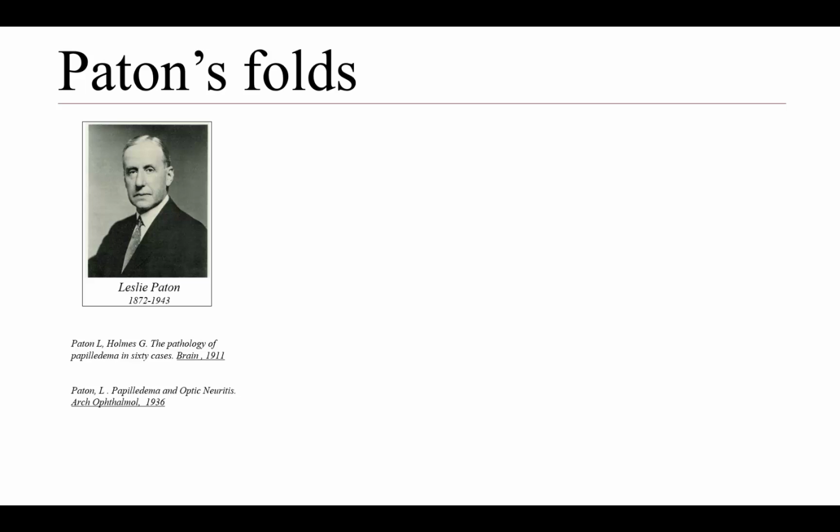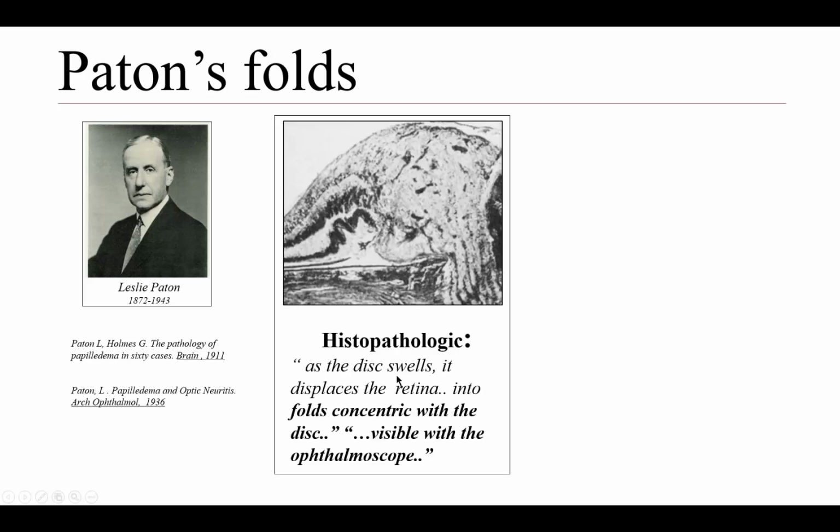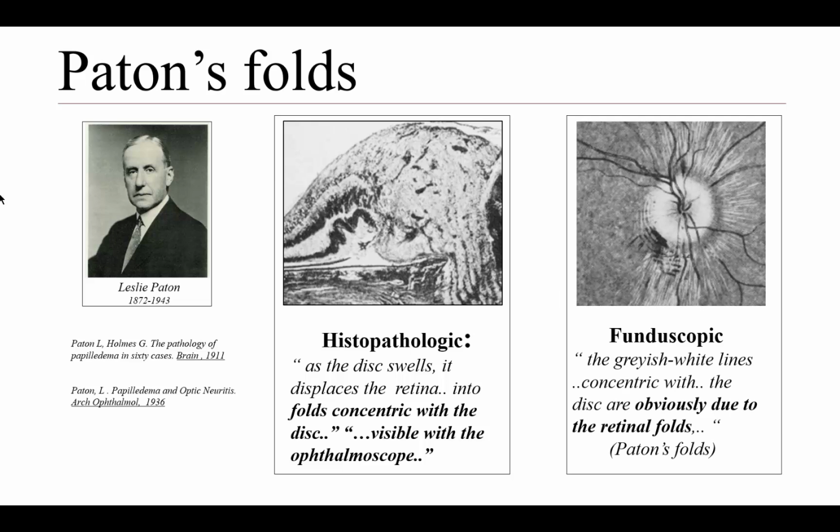In that paper, however, they made an observation about folds that has proven to be extremely useful, both clinically and pathologically, even today, and was widely acknowledged with an eponym referred to as Peyton's folds. And what they observed, as the disc swells, it displaces the retina into folds concentric with the disc, which is visible with the ophthalmoscope. And in a later paper, he had an illustration in which he described these grayish-white lines concentric with the disc that are obviously due to retinal folds. And this is what we mean when we say Peyton's folds.